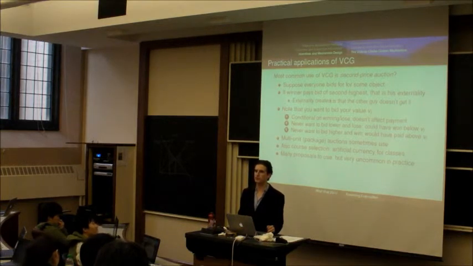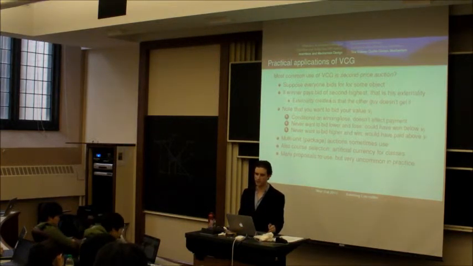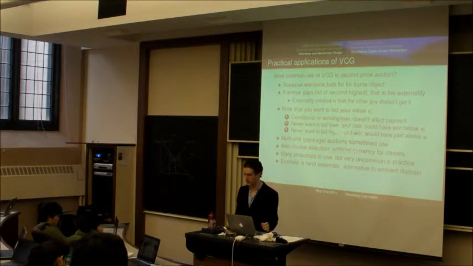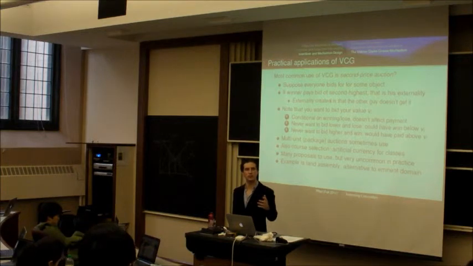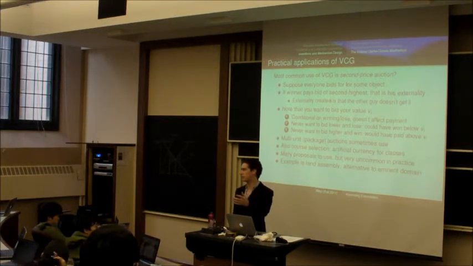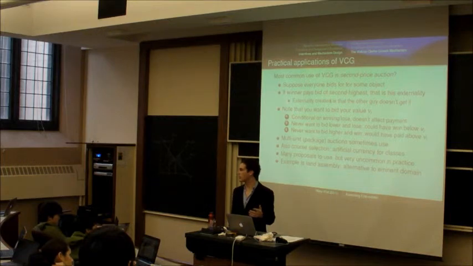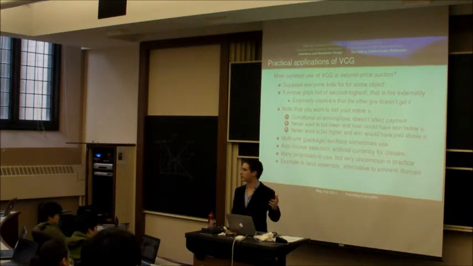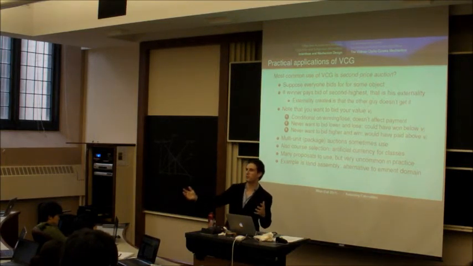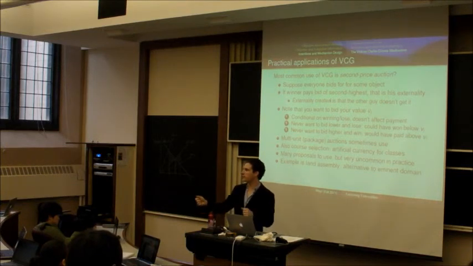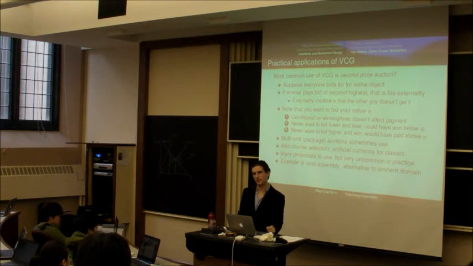There are many proposals to use this in practice, and in fact, one is related to a paper that I wrote. Rather than having eminent domain, where the government comes in, takes someone's property and then pays them what they think is reasonable compensation, the government could say, here's how much I'm willing to pay to take the property. The person could say, here's how much the property's worth to me. There could be a lot of people they want to take it away from, and then everyone would have to pay their externalities on everybody else as a result of that happening. So that's one proposal that's been made.